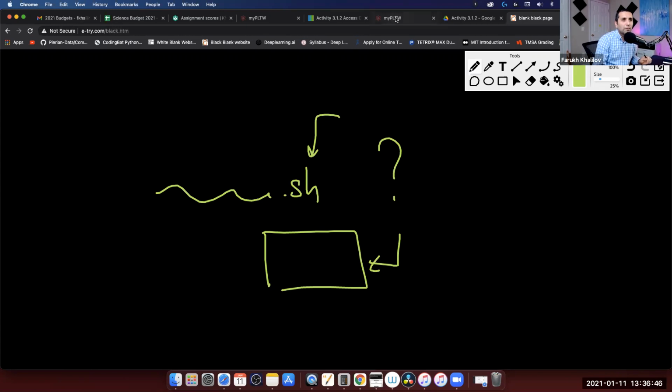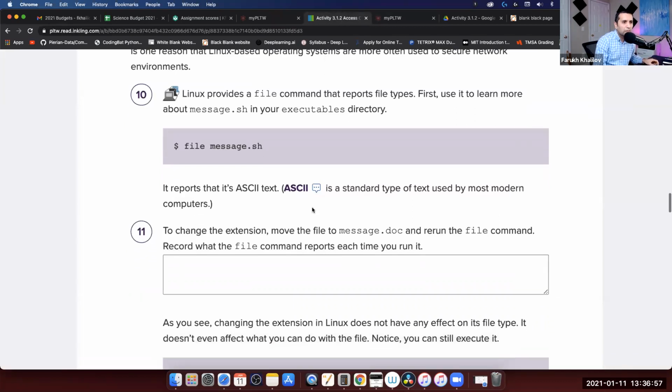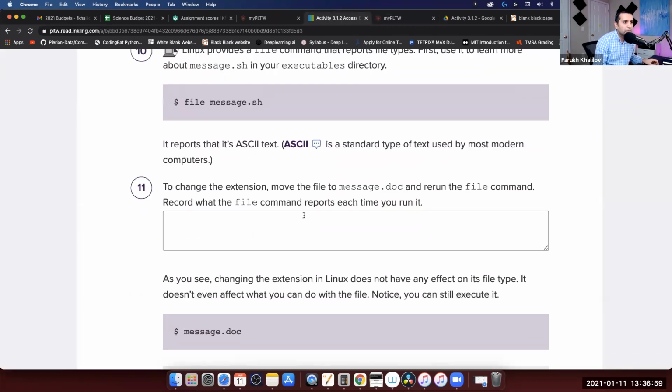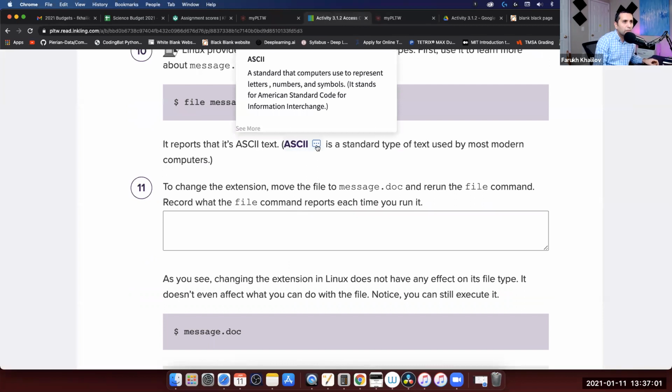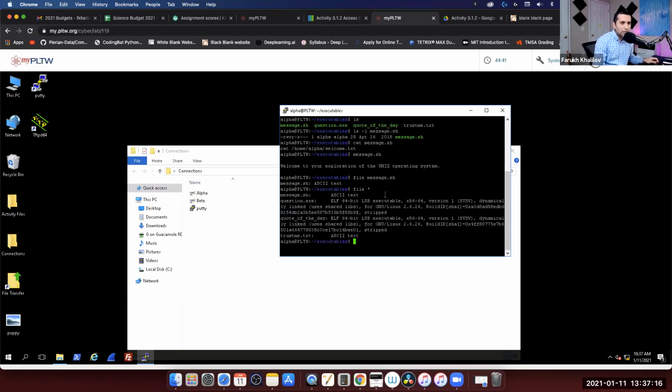Right now you see that I typed file message.sh, and it gives me ASCII. I think they have a description here. It's American Standard Code for Information Interchange. So that is the file type. But if I want to see all files, I can say file and star, and let me click it.